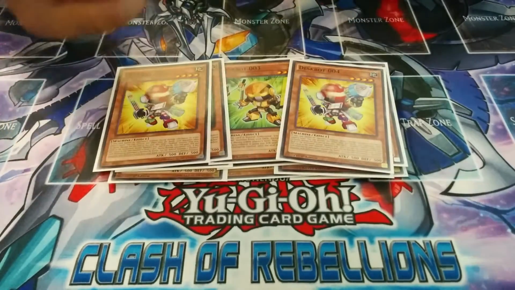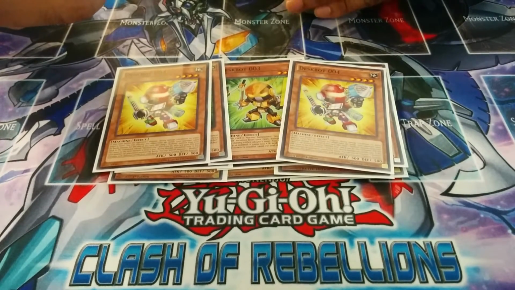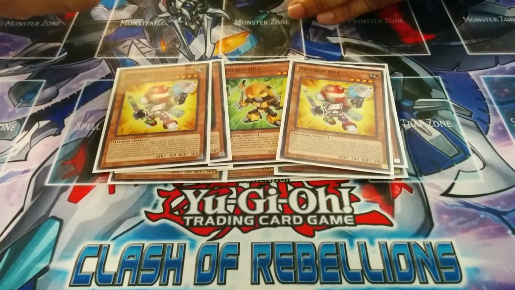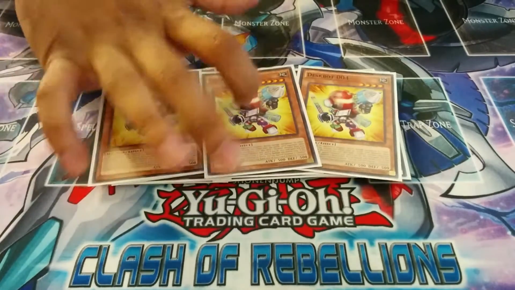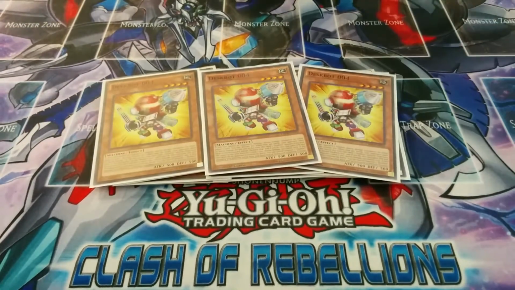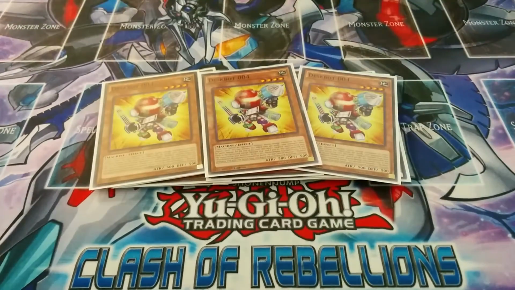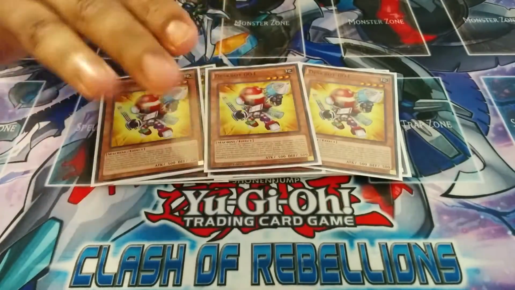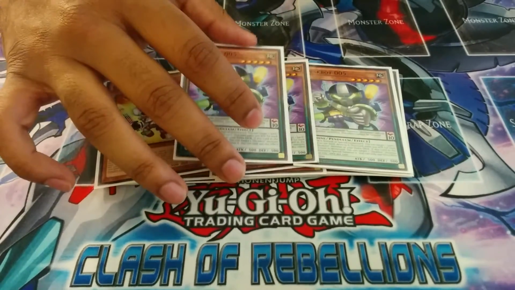No. His last effect says, sorry, this is such a big effect that I have to read it. If this card destroys an opponent's monster by battle, you can special summon 2 Despot monsters with different levels from your hand or graveyard in defense position. So yeah, that's the main thing. Sorry about that. Just a long effect, so please forgive me about that. But yeah, it's a really powerful effect, and if you want to make even more combos, this is the card to do it with.